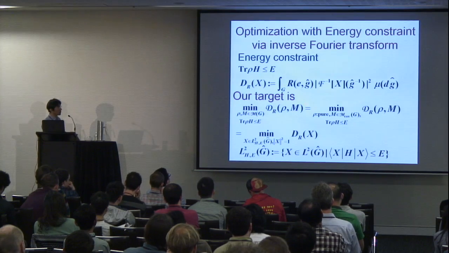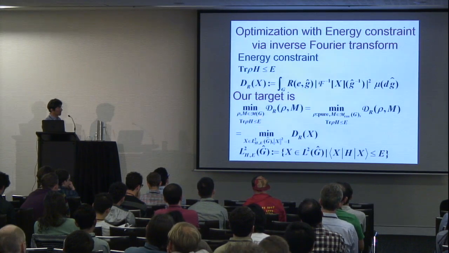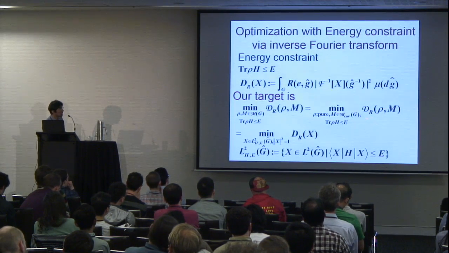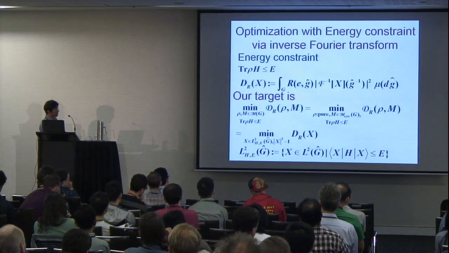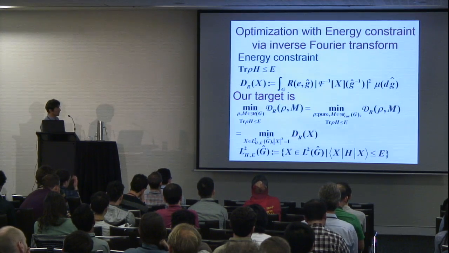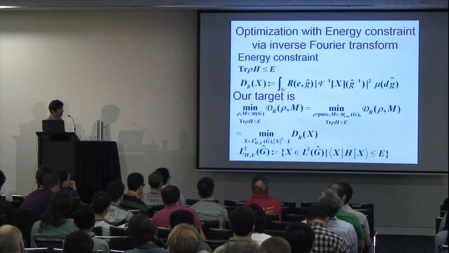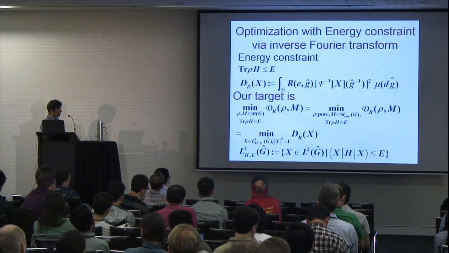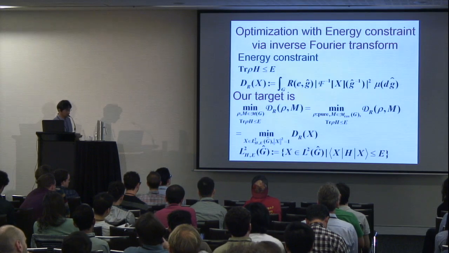So in that case, finally our target is reduced to this way. Originally our problem is this one. This is the input state. This is P of M output, and we consider that energy constraint. This one is a minimax problem. Also, we can consider the same problem under group covariance. So this one is a covariant measurement. But this problem reduces to this one. So essentially the same. So dr is only a mathematical symbol, but it is enough to consider this minimization. This one is the energy constraint, and x is a kind of input state, and we take the minimum under this condition. So it is enough to consider this condition under that energy constraint.